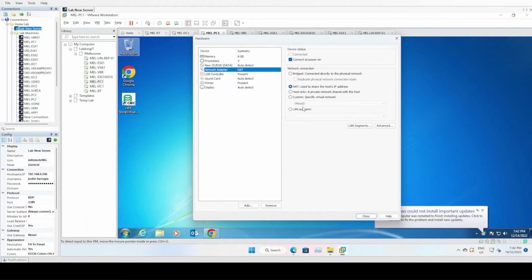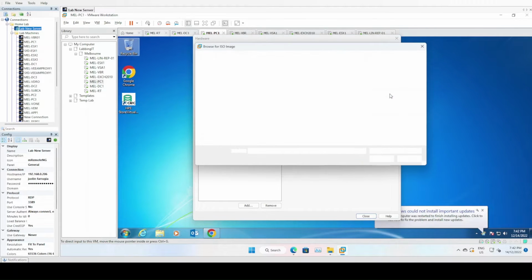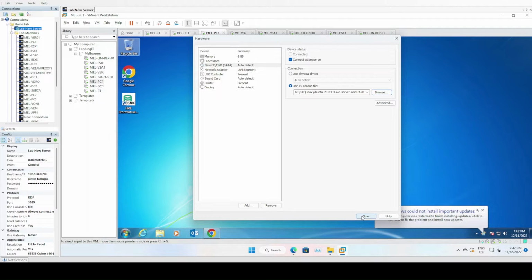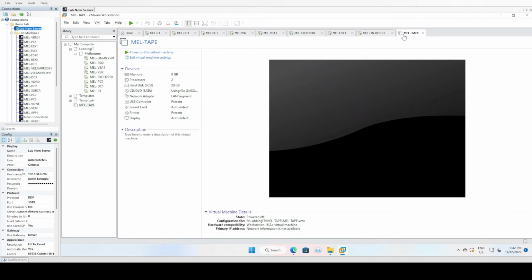I need to change this to our Labbing at Melbourne LAN segment, and I will configure the ISO. It's the Ubuntu 20.04.3. Close, finish.